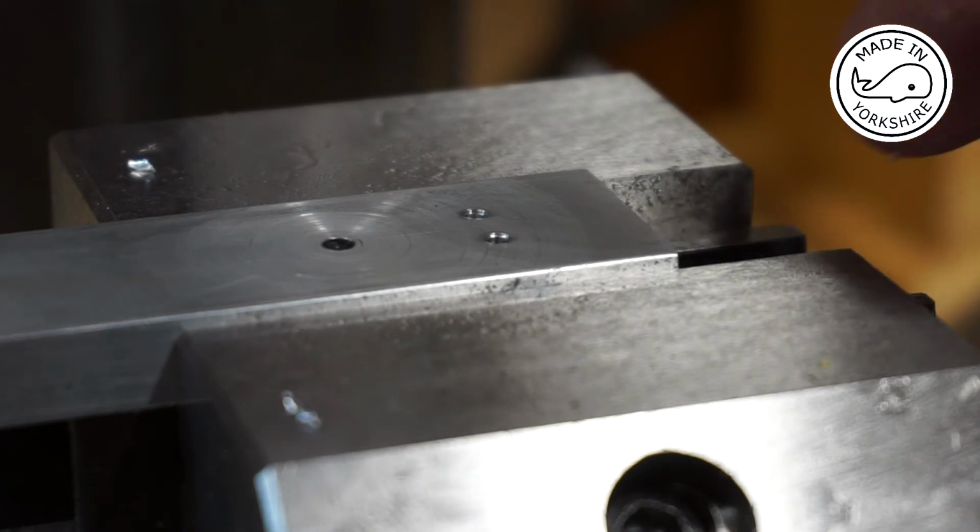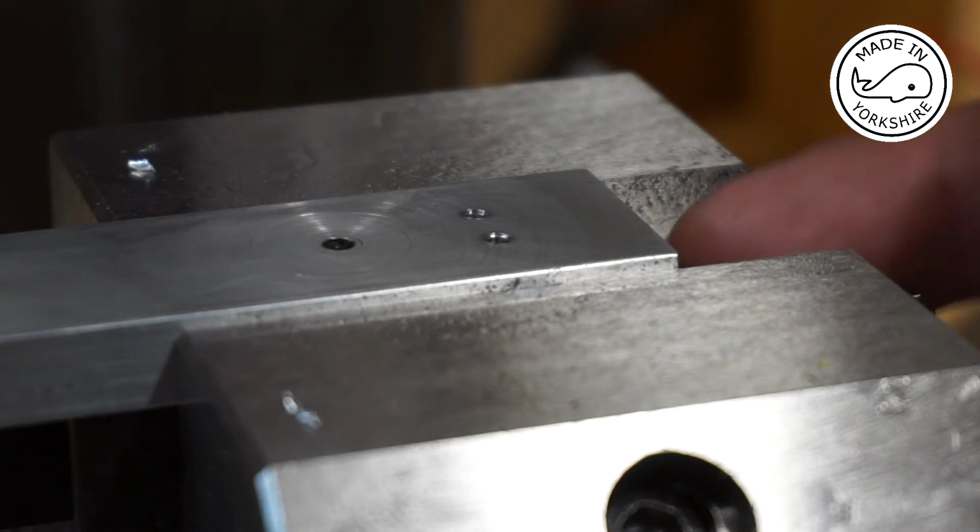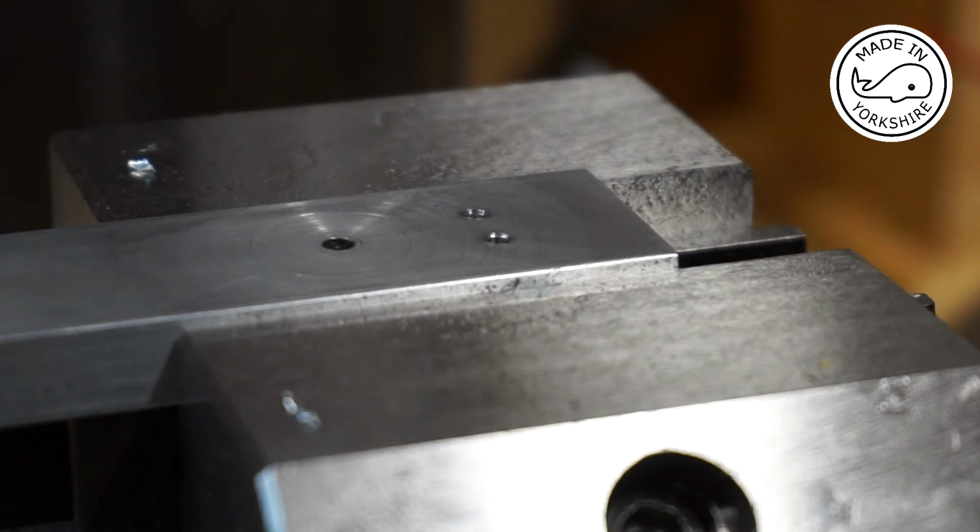So what I'm going to do now is just switch it round and then on the other side drill 3/16 of an inch in using a 1/8 of an inch diameter drill bit. So these holes at 1/8 of an inch will hold the inlet and the outlet pipes.